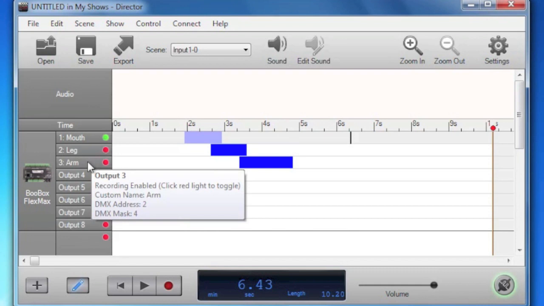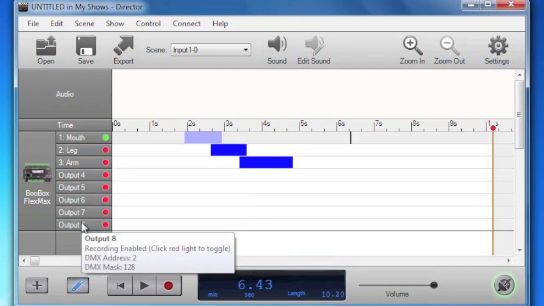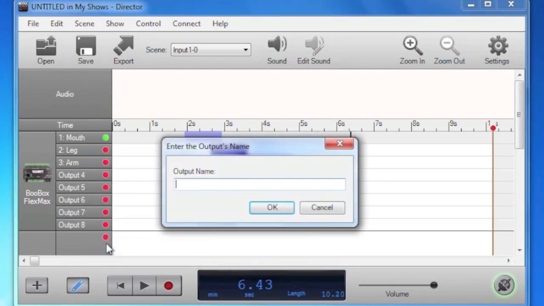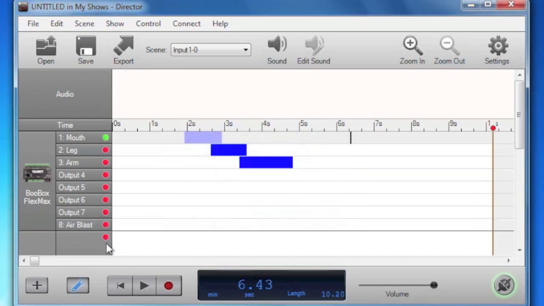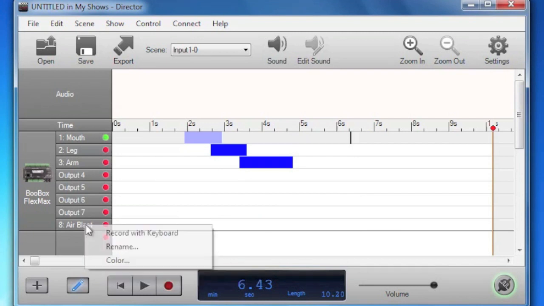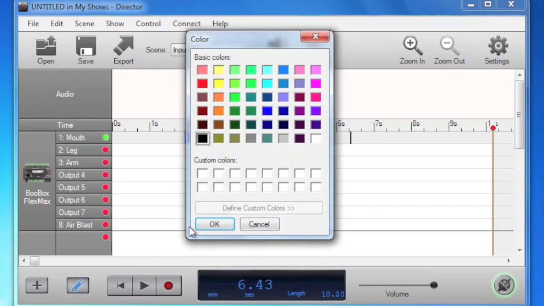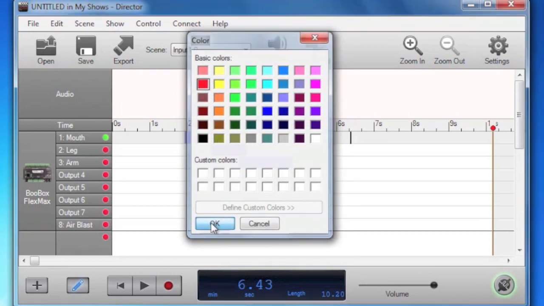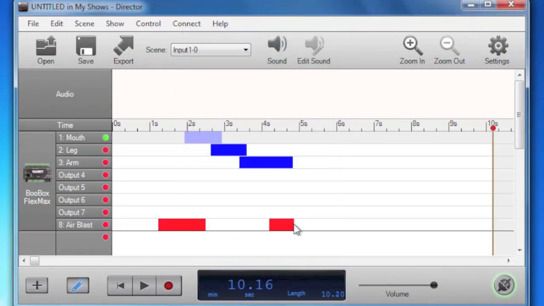The other thing you can do is change the colors. So if you have, say, an important output that you'd like to visually indicate is different than the others, then you can right click and say change the color, make that red, and now you'll see when you click the animation cells it turns it red. Turning that one to read only will just go a lighter shade of red.